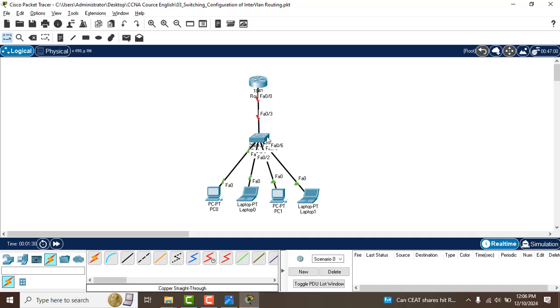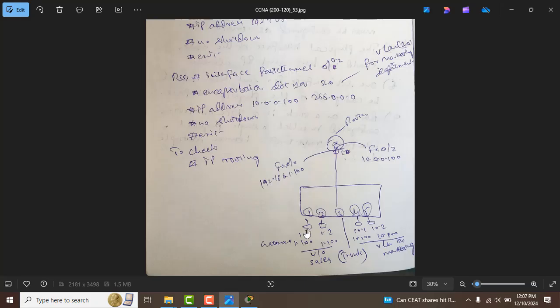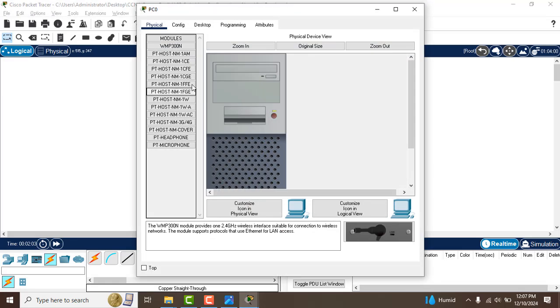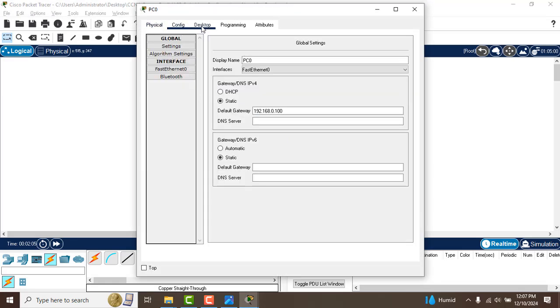And we have to give the IP addresses based on our diagram. See the diagram. In the LAN, for systems 1 and 2, the IP address is 192.168.1.1 and the gateway is 192.168.1.100. So like this only we are going to give the IP addresses to the systems in the LAN.